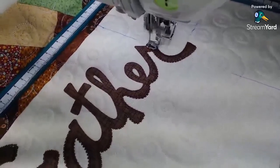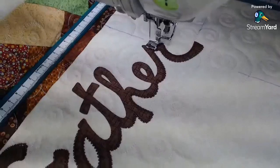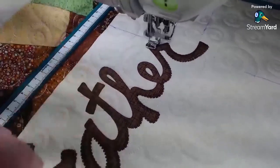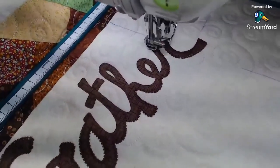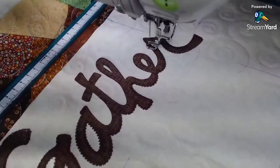And I think part of it is that I put the ironing pad up in there, and this is such a large item that it could pull my fabric a little bit. But I'm going to be happy with this. It's going to be fine.